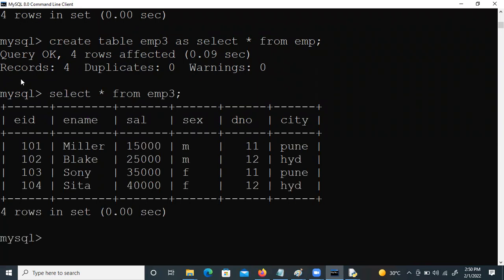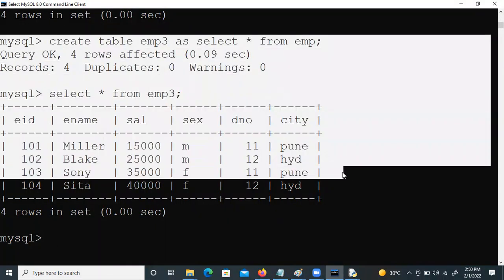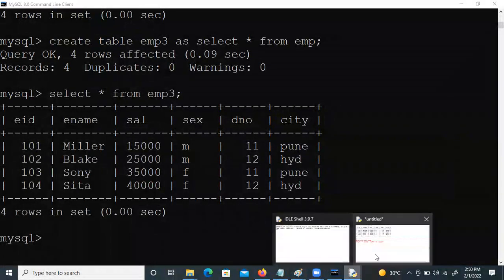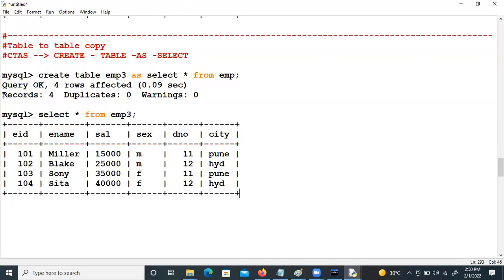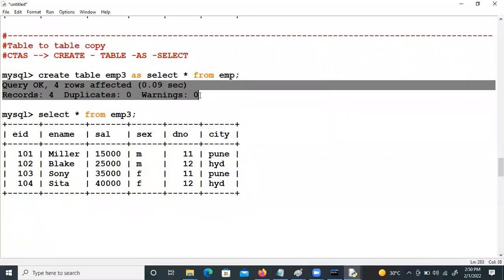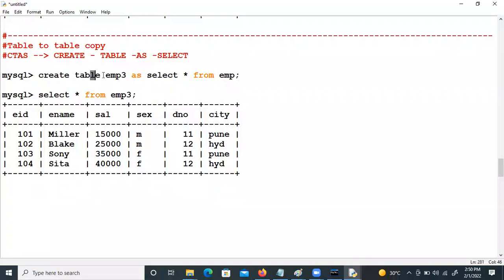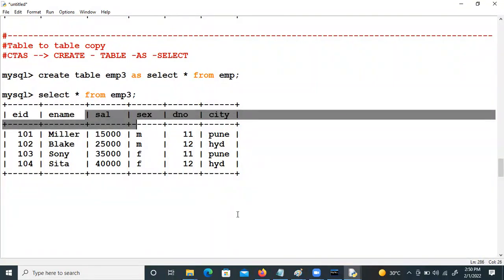Create table EMP3 as select everything from EMP. Table to table copy. Understood, right?